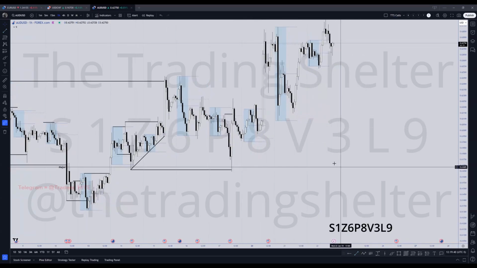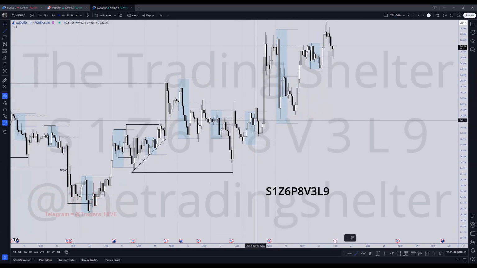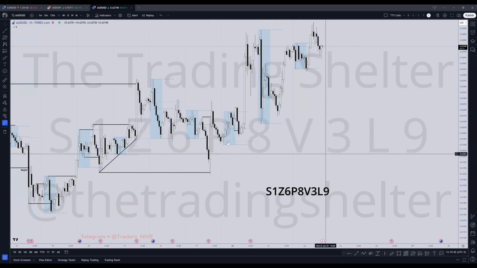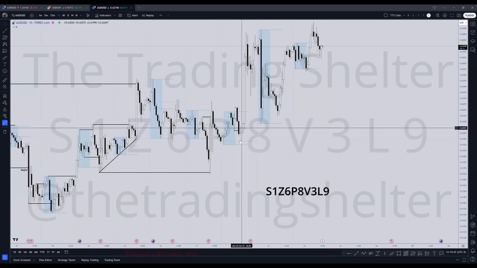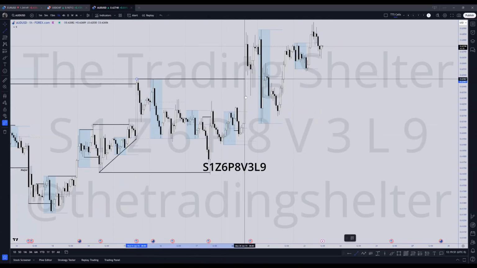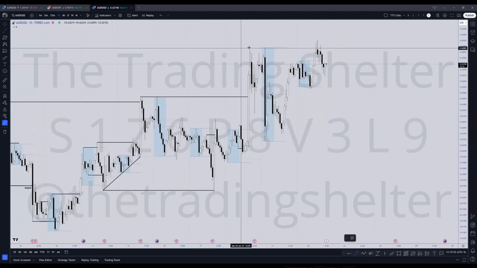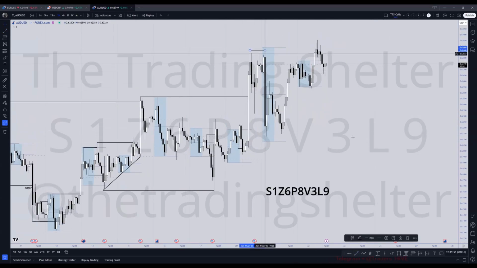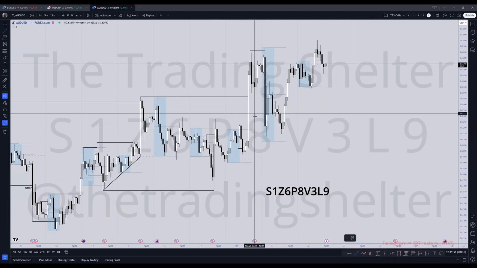Right? And then in here, you have an internal fake break of structure on the 1 hour. This mitigates out of Asia low and continues bullish, right? Kind of the same concept. Puts in a new higher high, puts in another higher high here, right? We have a fake break of structure during Asia.